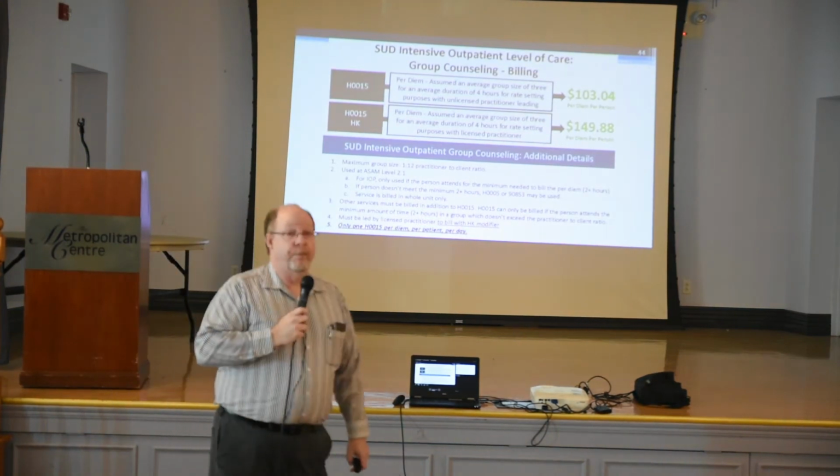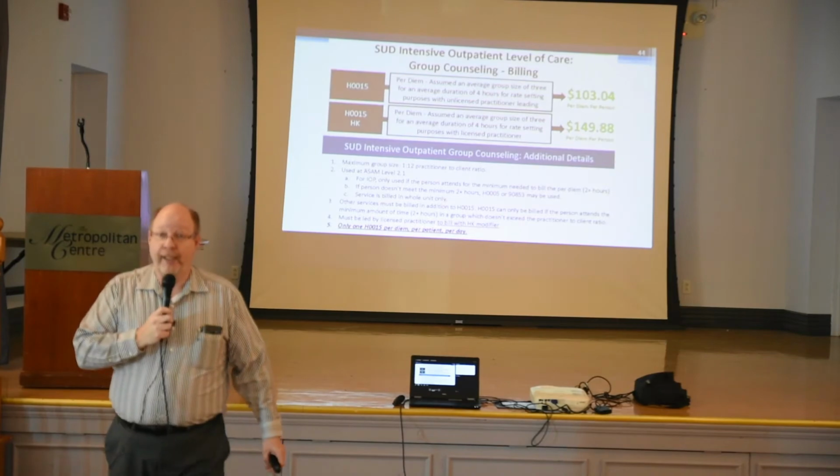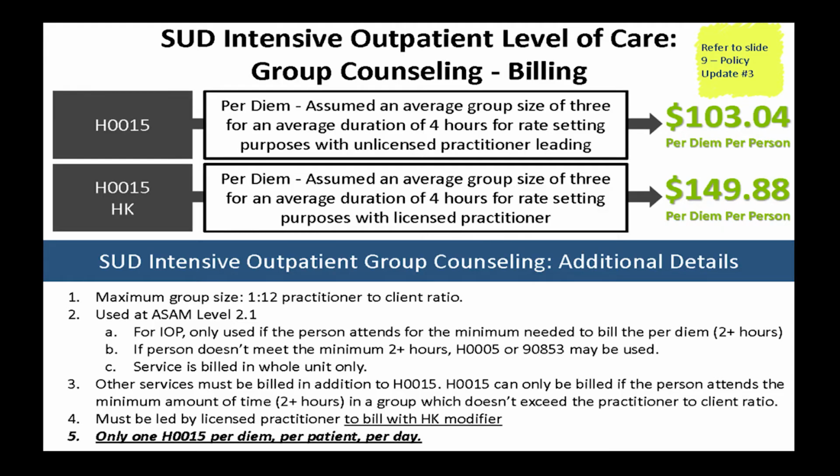One of the bigger changes that we are faced with is now IOP, which is level of care ASAM 2.1, is no longer a time-based service. We are paid a per diem rate, meaning we get a flat rate for that service, whether we provide the services for 2 hours and 1 minute, or we provide the service for 19 hours.